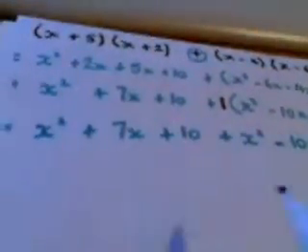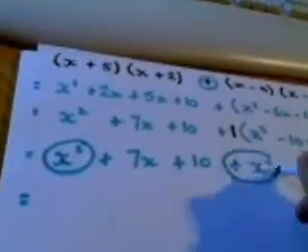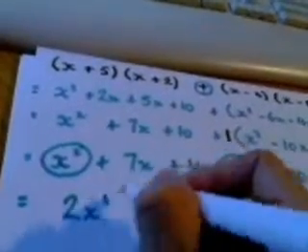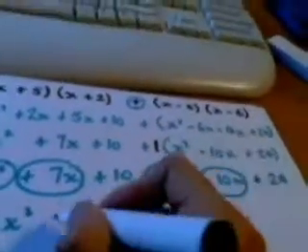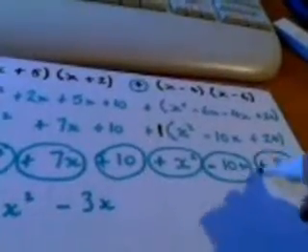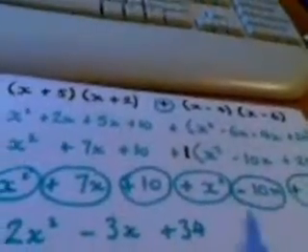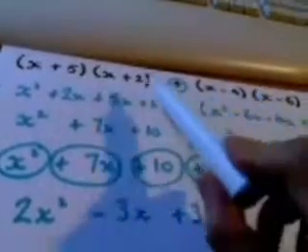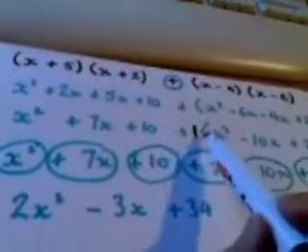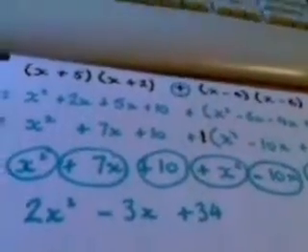So we simply remove the brackets, and now we need to simplify our expression. So we've got an x squared here, and a plus x squared there gives me 2x squared. Got a 7x here, and a minus 10x there gives me minus 3x. And finally I've got a plus 10 here, plus 24 here, gives me plus 34. So all we've done here is we've expanded our double brackets. We've done that on both parts of the expression, and then we've removed the second set of brackets and then simplified our expression by collecting like terms together.